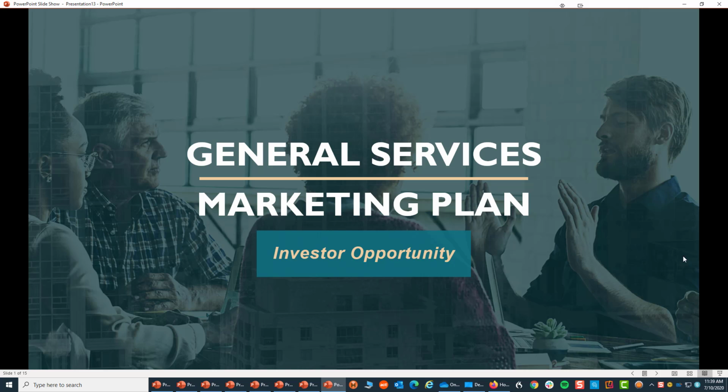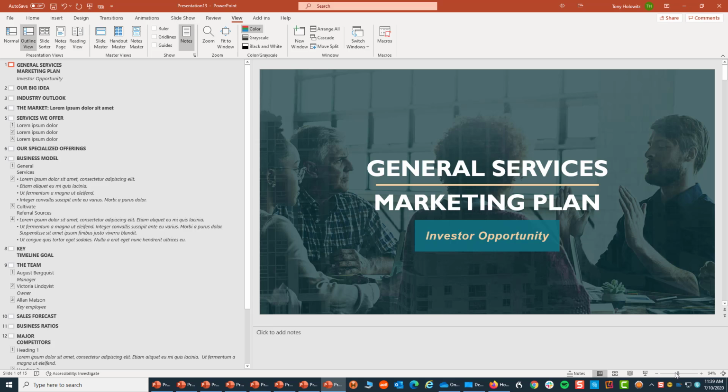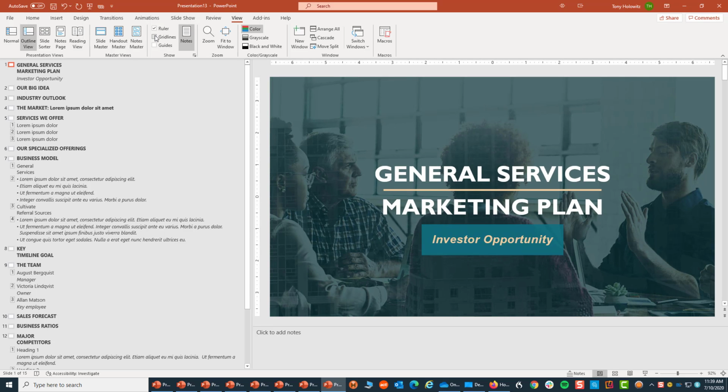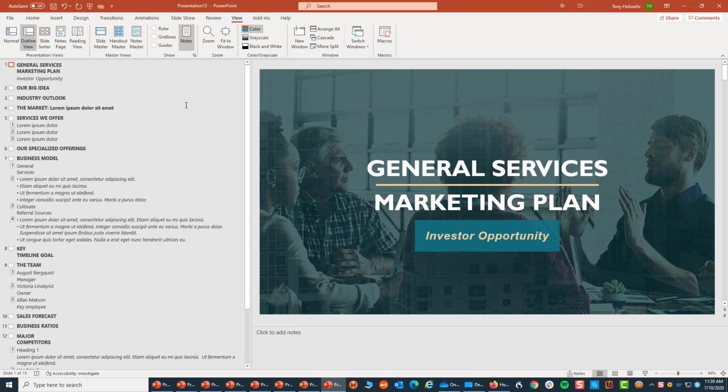I'm going to go back down to the bottom right, and I'm going to click on the normal view, just to get back here, and actually I think I clicked on the outline view. Now, in separate tutorials, I'm going to look at the slide master, the handout master, and the notes master. There's little things I can see here, like if I want to see the ruler or grid lines or guides, I can see all this stuff. I just generally leave those off.